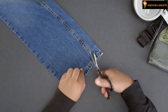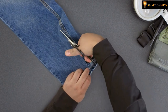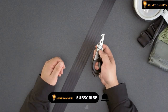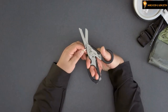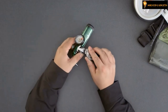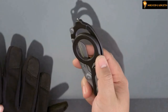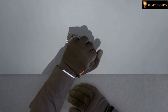The Leatherman Raptor features the necessary tools for uniformed professionals to safely and quickly go to work in an emergency situation. It has a seat belt cutter or strap cutter, and includes a ring cutter which works perfectly. It also has an oxygen tank wrench for emergencies. Tungsten carbide — one of the hardest materials in the world outside of diamond — is used as a tool to effectively and safely break auto glass.